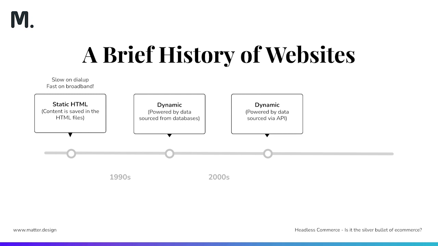And we still see this, we still build with this technology. It's very common these days and a very useful architecture. But what's happened recently is going back to the simplicity of a static HTML front-end page, but generated by data sourced via API from these back-end sources. So this is, I guess, an evolution of the dynamic site, which is powered by data sourced from APIs.